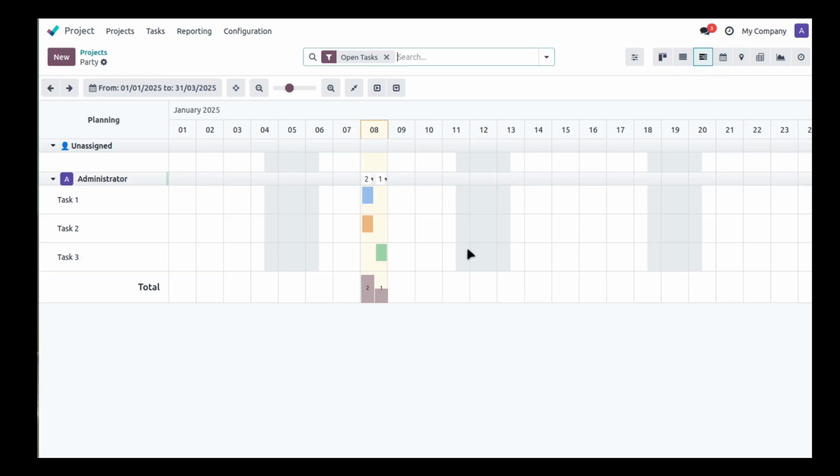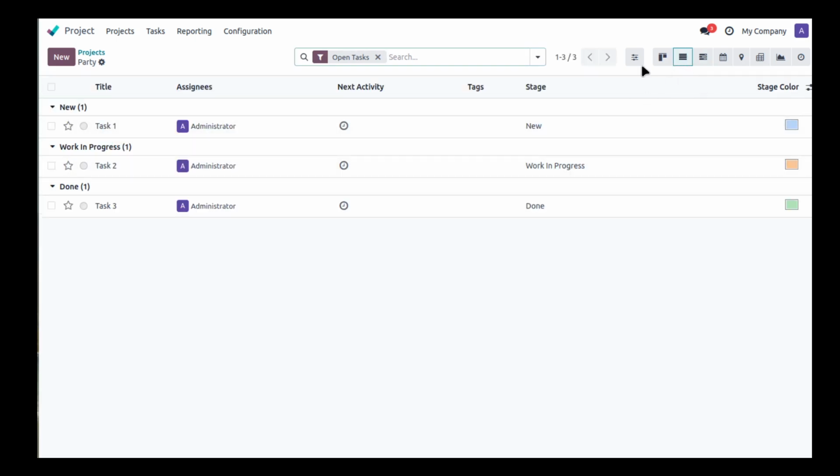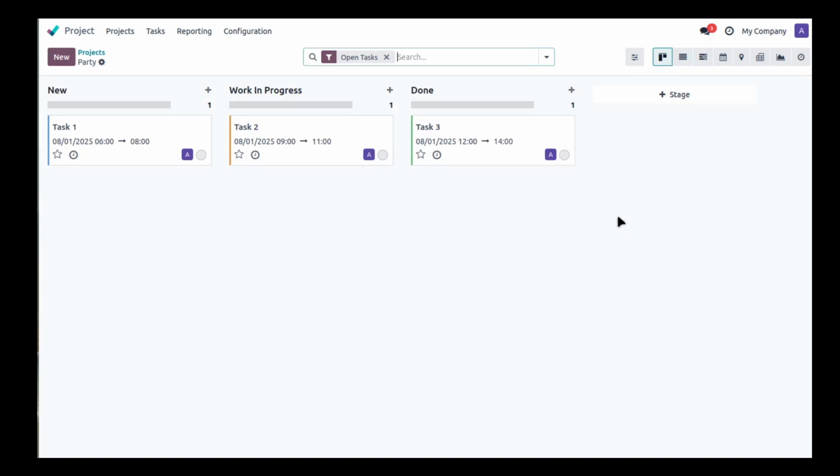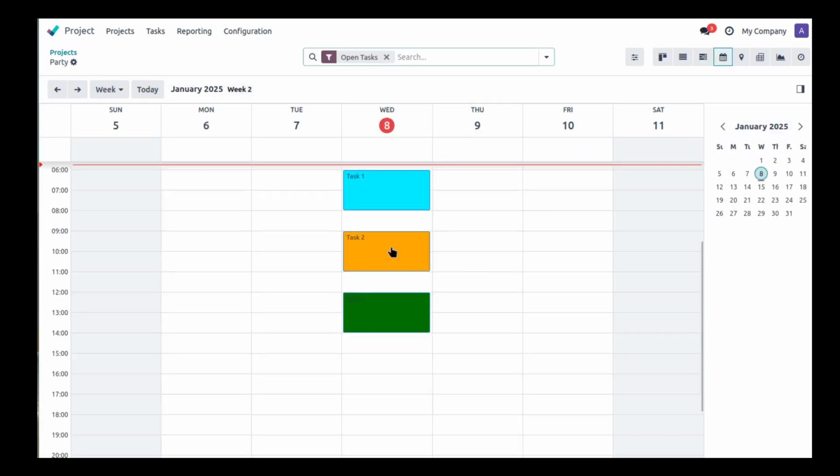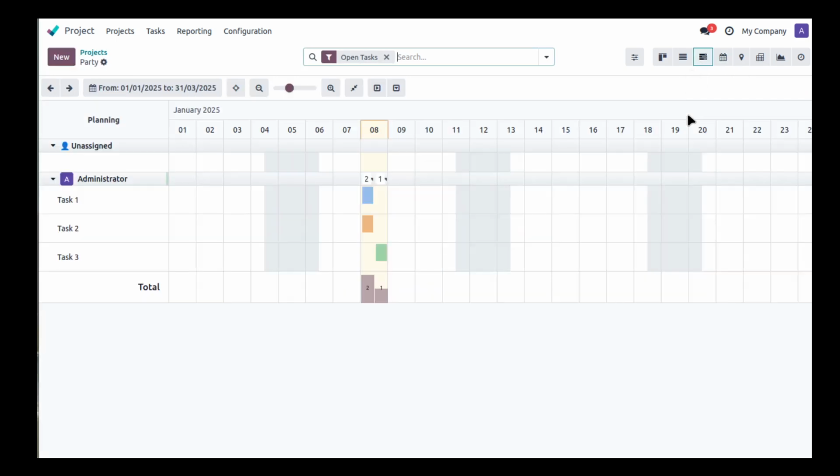But as you can see now, we can tell fairly straight away by the look of the colour where each one of these tasks are up to. And so that's the purpose of this little module, to make it really easy to understand where your task's up to based on the colour. And it's particularly useful in both Gantt and the calendar views, where it really makes an impact.